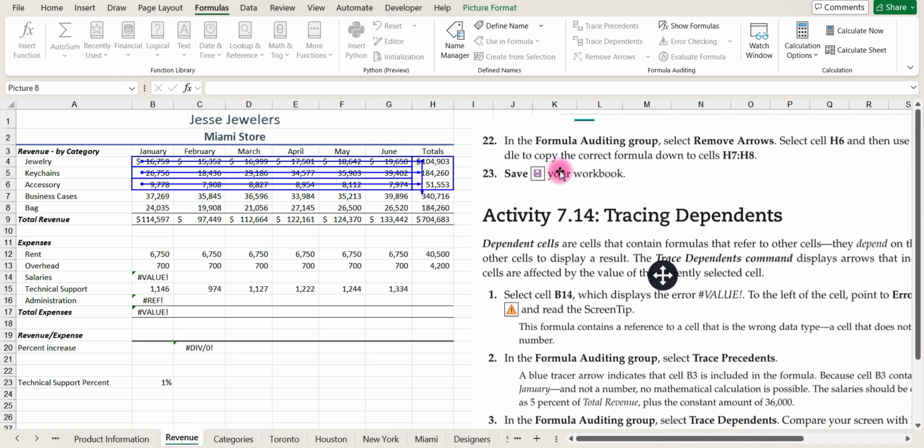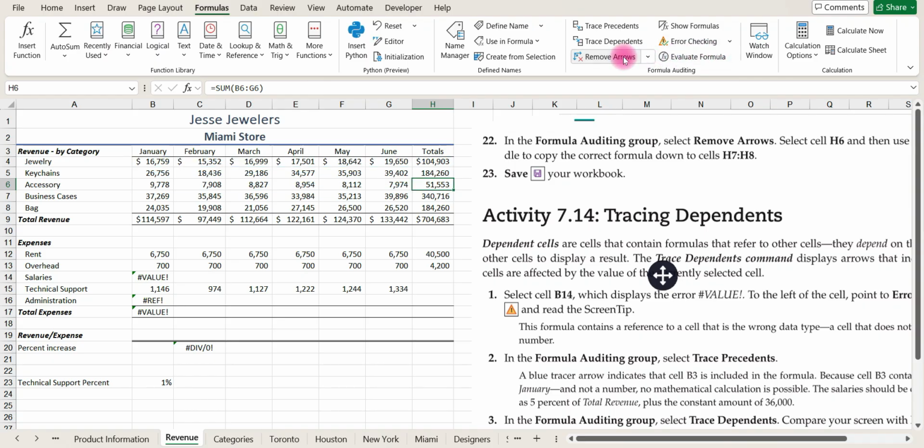Now we're on 22. In the formula auditing group, we're saying get rid of the arrows. So no matter where we are, Formula tab, Formula Auditing group, remove arrows.